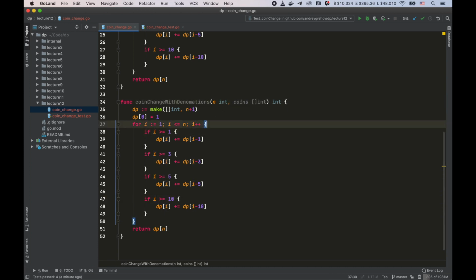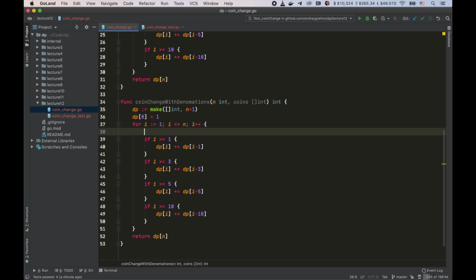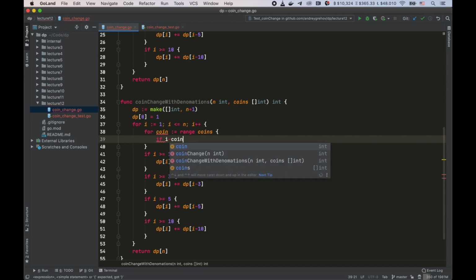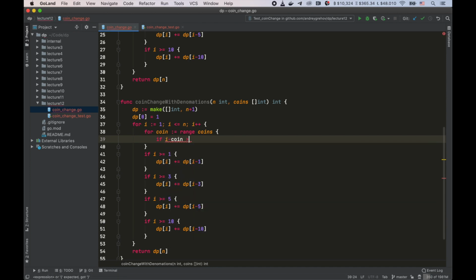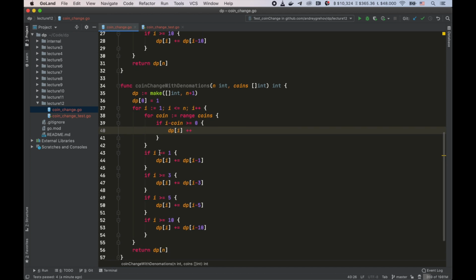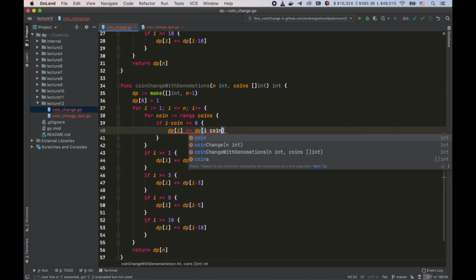So we would have to go through this array. So we could say for each coin in the coins array, check if i minus coin is greater than or equal to 0, then dp of i plus dp of i minus coin.